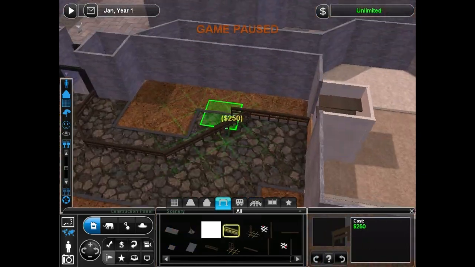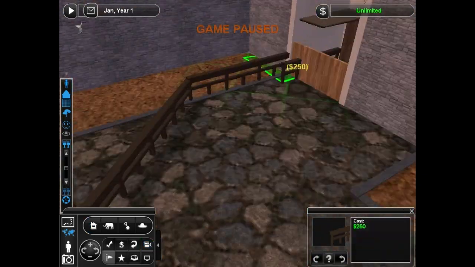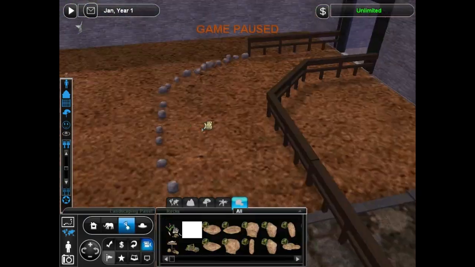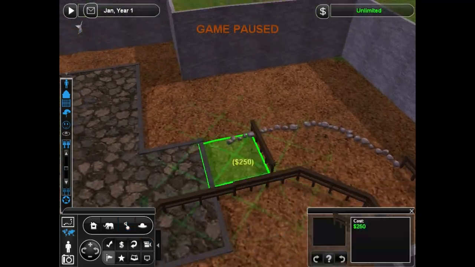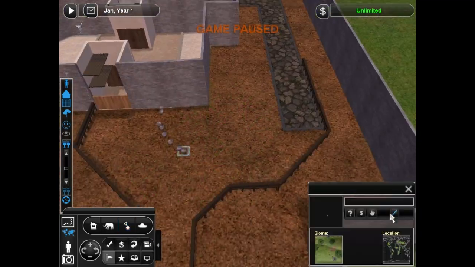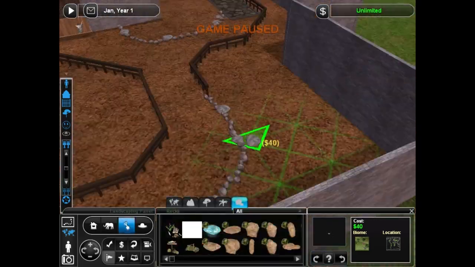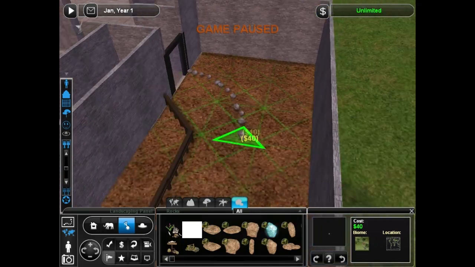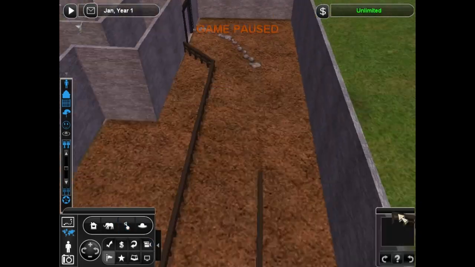I think I decided to go with a more organic path. I will remove these paths and put in a dirt path, so it looks a bit more organic, more natural, better that way. And mixing stone and some of these Japanese things in there, I think it gives a good result.